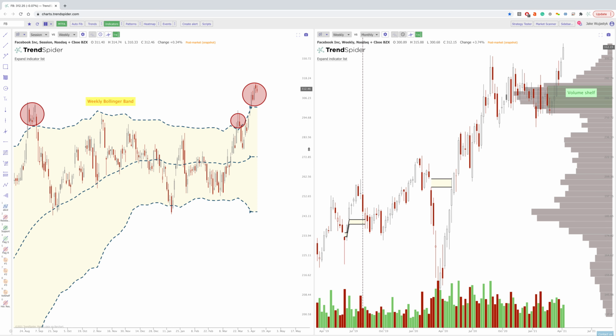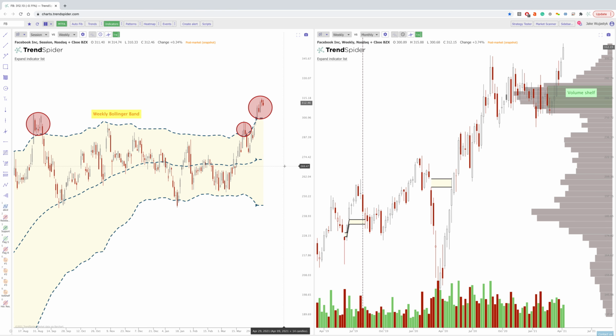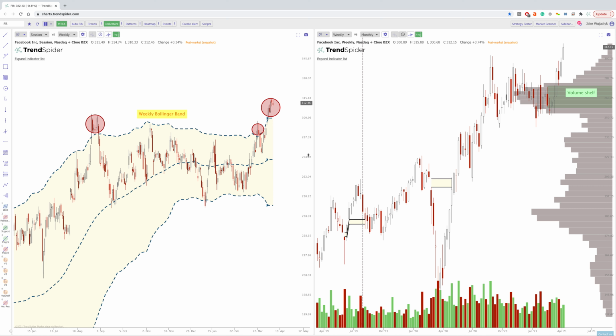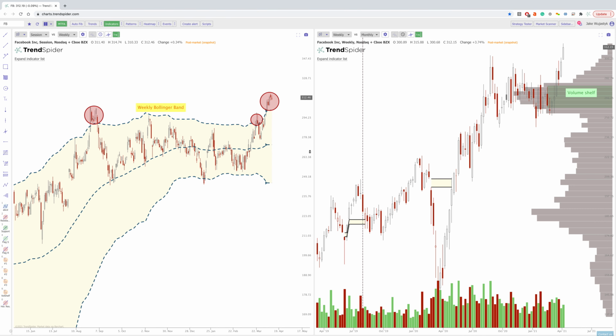I mean, we'll have to see what happens going into the week ahead. There's no time in the market where anything's going to correlate exactly how it did in the past. However, this is something to note that we are pretty far above that weekly Bollinger Band. But remember, Bollinger Bands are flexible. They can just move up with price.